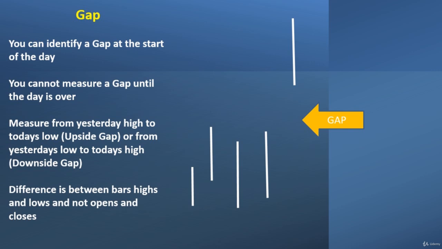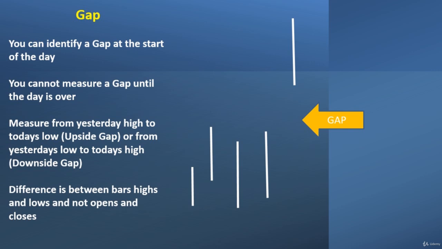So that's why you can't tell until the end of the day whether there's a gap situation, and then we're going to need to wait a little bit longer, as you'll see coming up, to confirm that gap, and that is a trading opportunity. But for now, no overlap. It can open in a gap situation, and it has to close in a gap situation. And we're really looking at the highs to the lows.